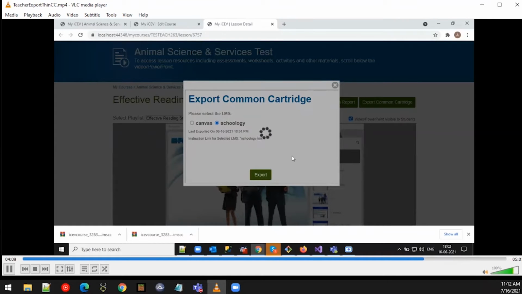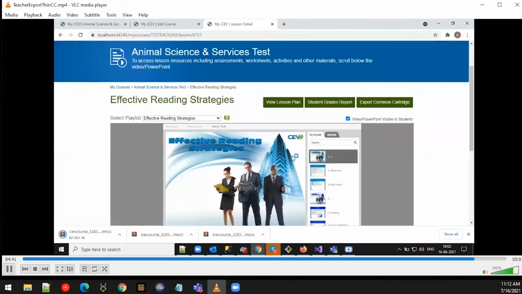And along with this, we are currently working on changing our PDF documents into teacher-graded interactive assignments, meaning the students will be able to answer the PDF documents directly, and then you'll be able to come into icevonline.com to grade those entries. Those grades will then pass back into Canvas or Schoology, whichever learning management system you're using.